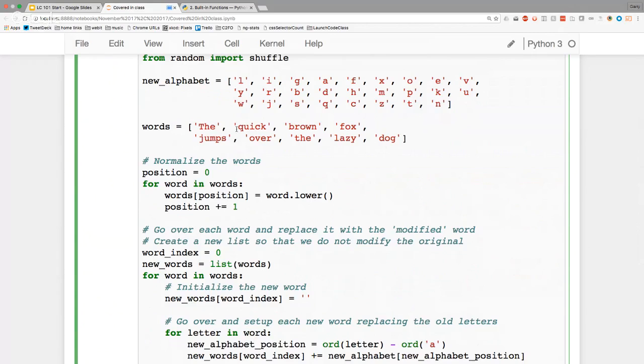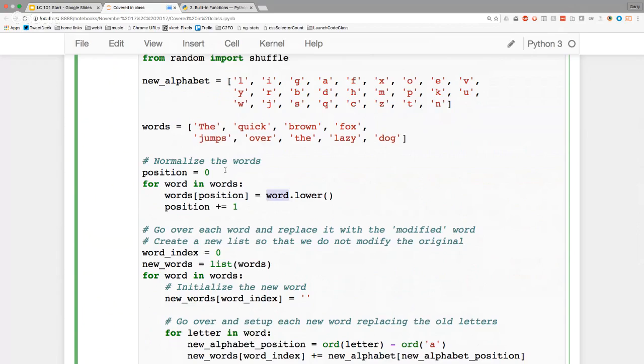I'll come through again and I'll get "quick". Word will be assigned the value quick, and I will say, all right, I want to assign the item at position 1 in my words list the value of quick made lowercase.